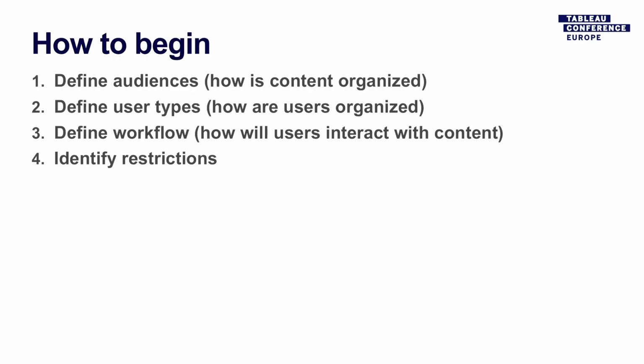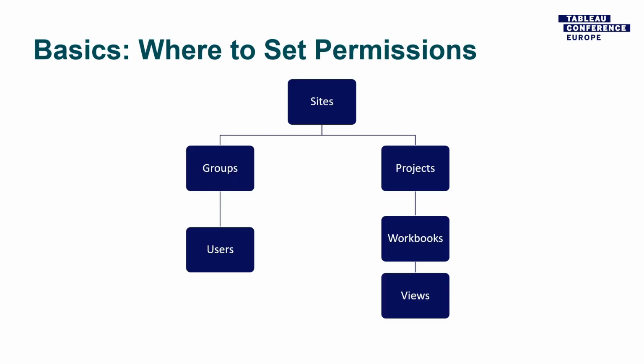So how to begin in terms of organizing your content and your audiences? You've got to go through these four steps of defining your audience, your user types, the workflow, and your restrictions. And I just want to go back right to the basics, which I expect, given that most of the audience are admins here, you'll have gone through the basics of permissions, but let me just do this again for anybody else who perhaps isn't familiar with this.